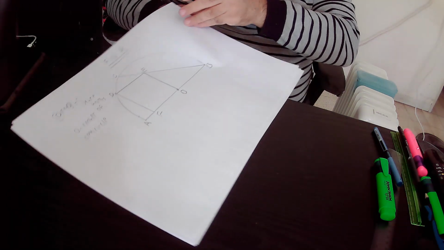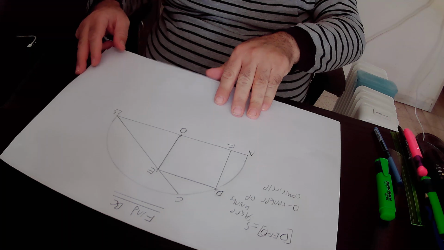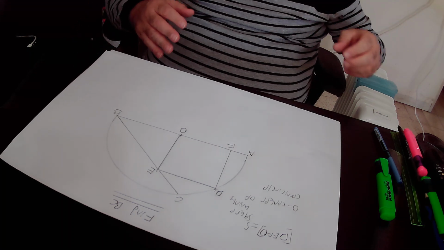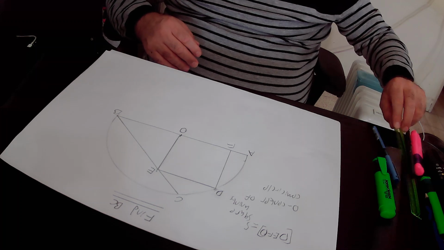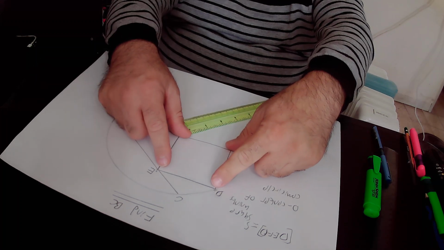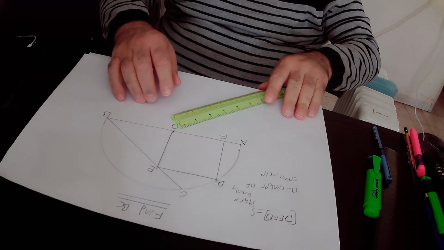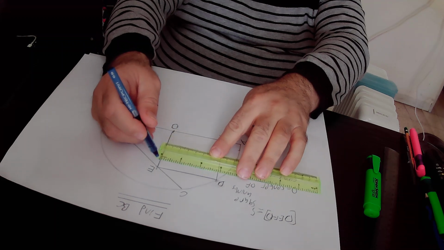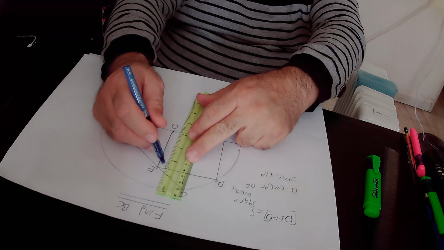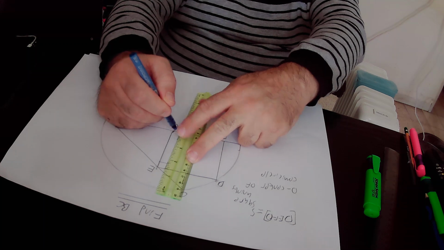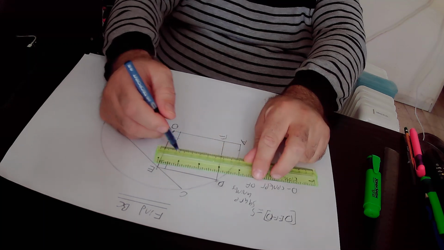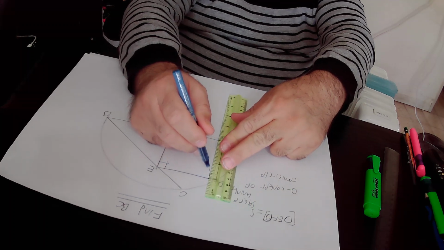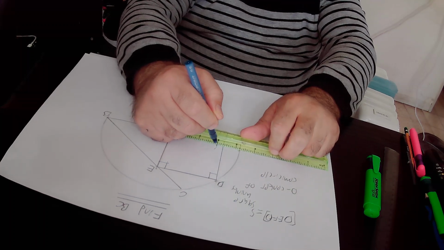So first of all, because DEFO is a square, we know that all the angles inside the square are right angles. That is to say, those 4 angles are all right angles. So when I write it down, this angle equals 90 degrees. This angle is also equal to 90 degrees. This angle equals 90 degrees. And finally, this angle is also equal to 90 degrees.